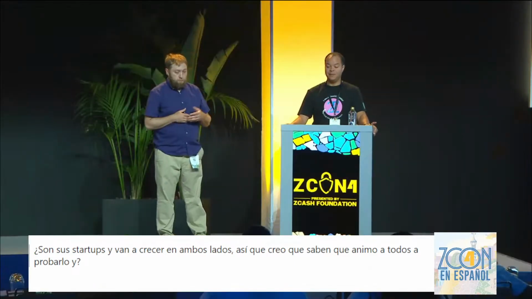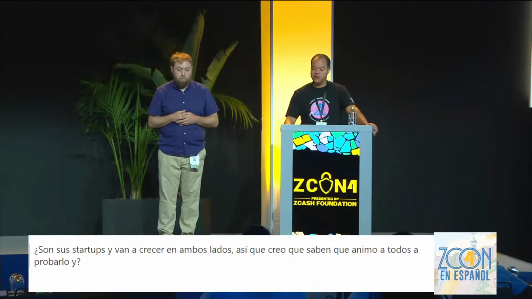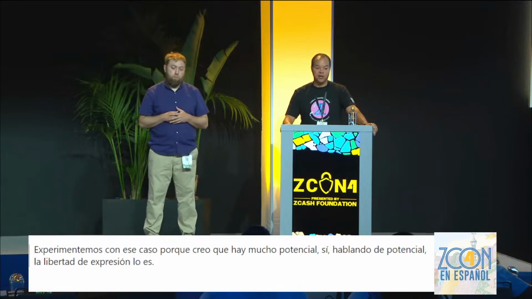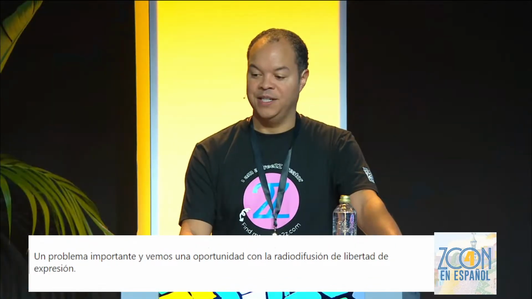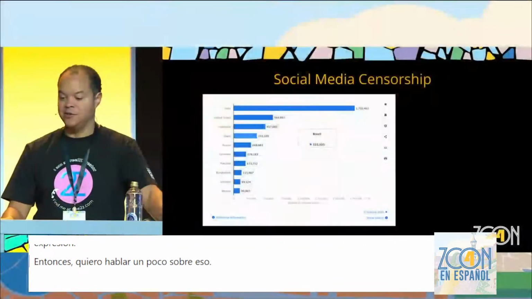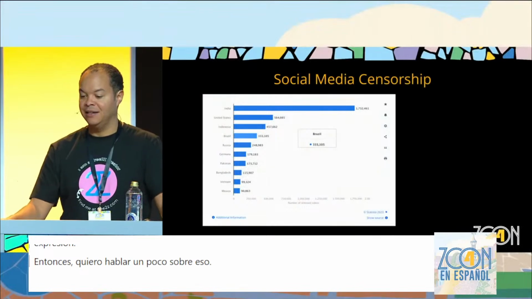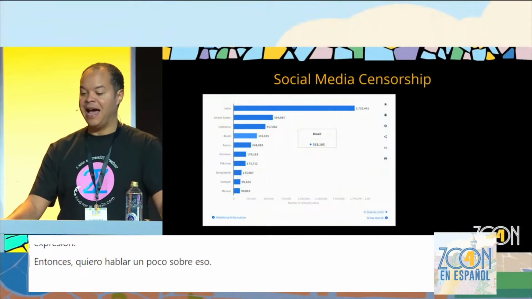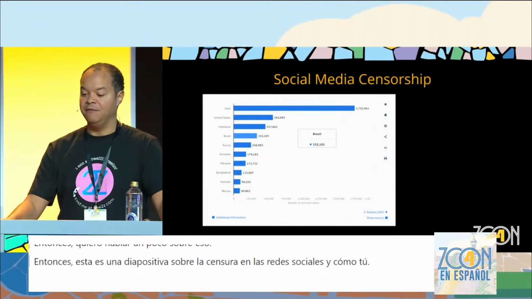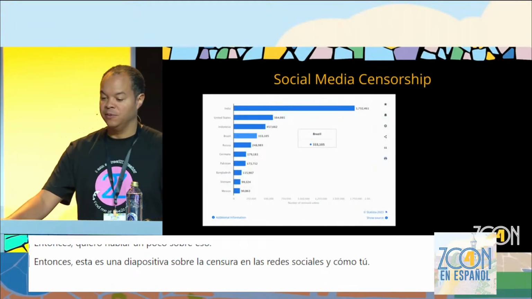Yeah. Speaking of potential, free speech is a major issue, and we see an opportunity with free speech broadcasting. So I wanted to talk a little bit about that. This is a slide about social media censorship, and as you see, the first bar there is India, then after that is the United States, and these are basically videos being taken down from YouTube.